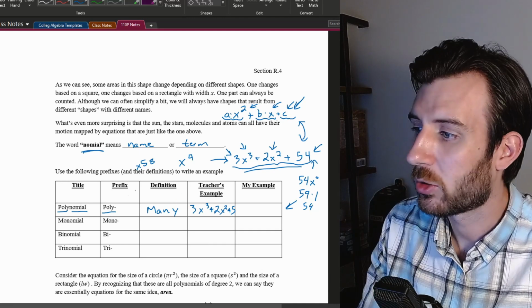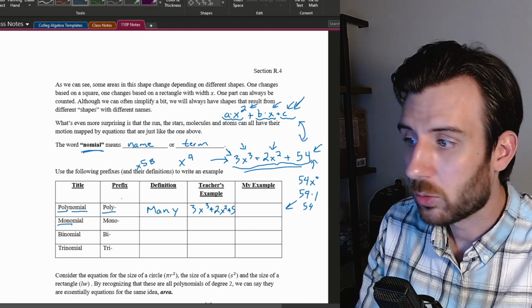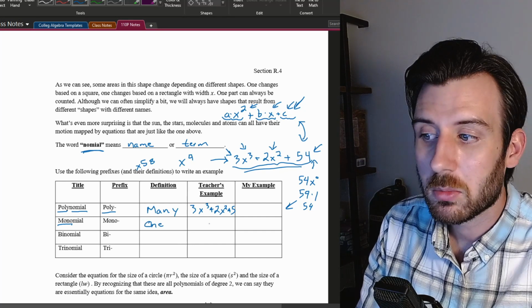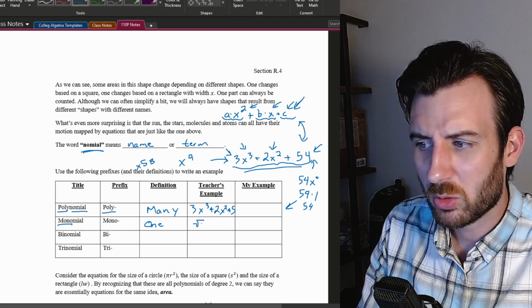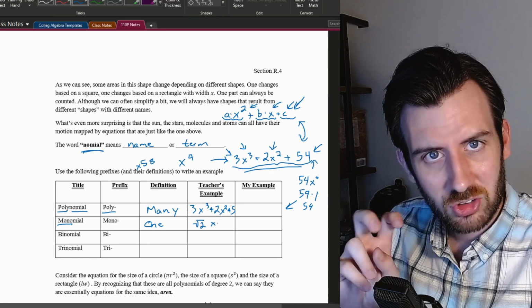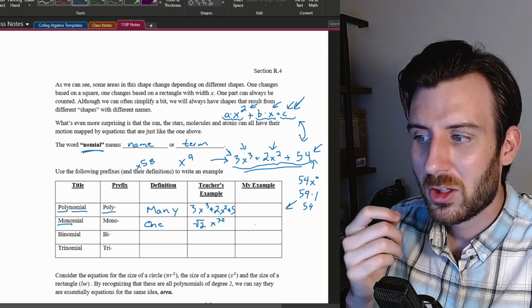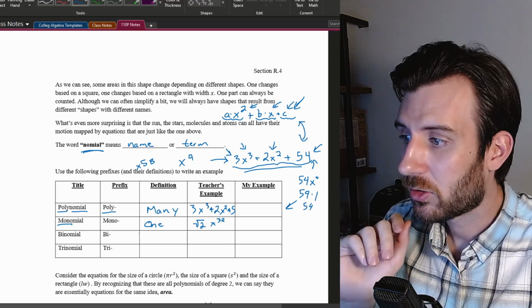Okay, let's go through a couple of these other ones quickly. Monomial. Mono meaning 1. So we can say that the prefix mono means 1, so we're going to call something by one name. Maybe I would use a real number. Let's use a complicated one. Let's use something like square root of 2. But then I just need to multiply it by some kind of shape name. So maybe I'll choose x to the 32nd. So I have a 32 degree shape. Okay, so that would be perfectly fine. You can come up with yours.